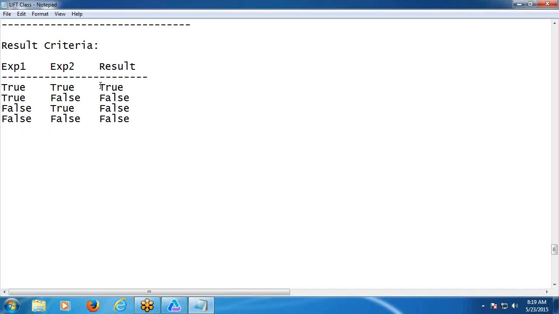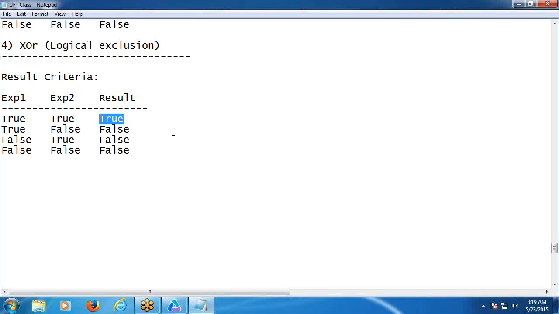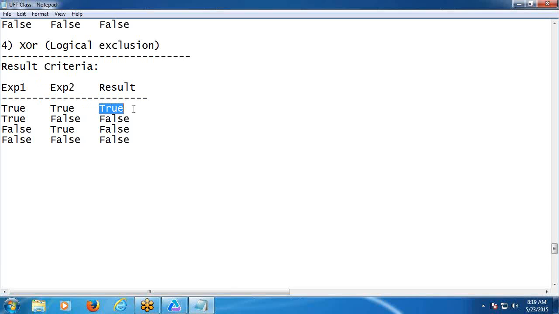Observe Sujata. True, true, XOR operator. False. Any one, either this or that, not both. True, false. True. Next, false, true. True. False, false. False.